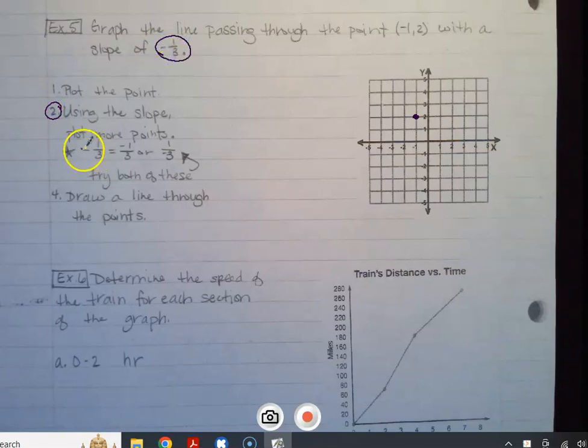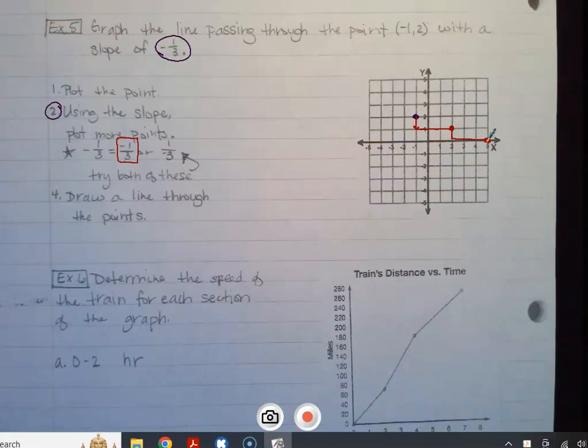So that's what it says: -1/3 equals -1 over 3 or 1 over -3. Try both of these. That's what I was talking about earlier. So how would we do -1 over 3? Not over, because remember it's rise. We have to go up and down first. I'd go down 1 and right 3. 1, 2, 3, and I would put a point right there. And I could do it again. I would go down 1 and right 3, and I could put a point there. Those lines are not necessary. That's what it says.